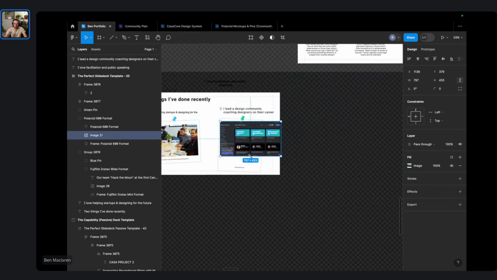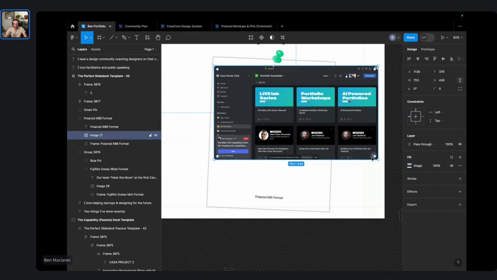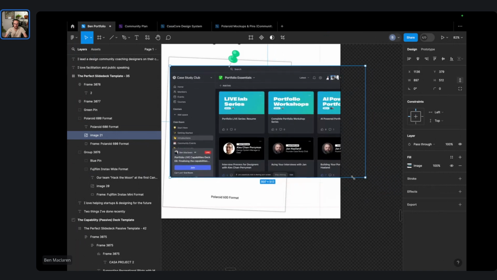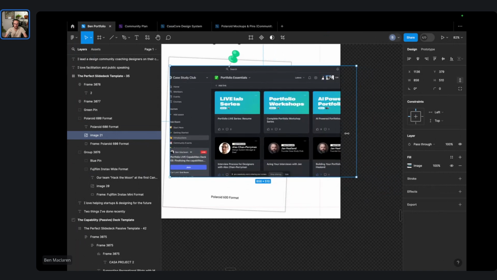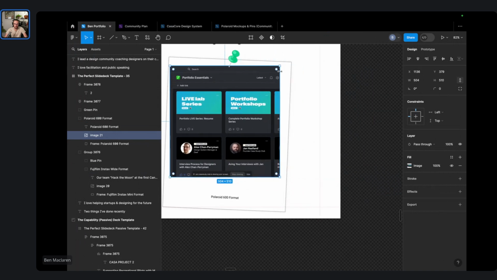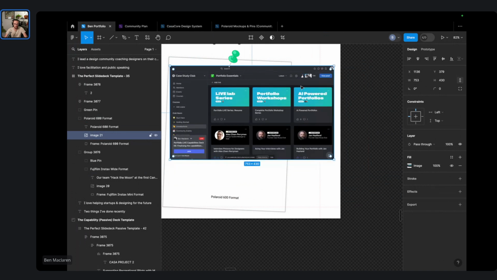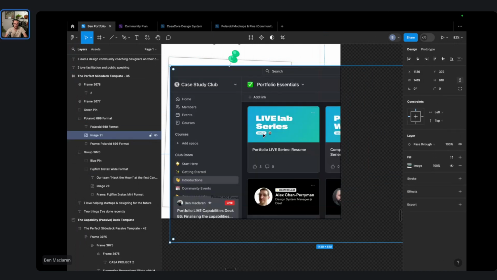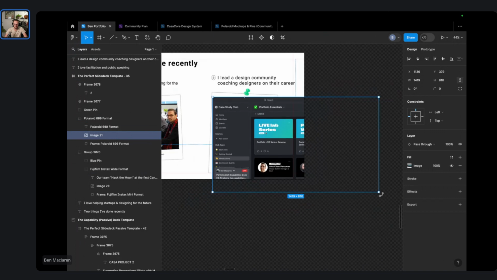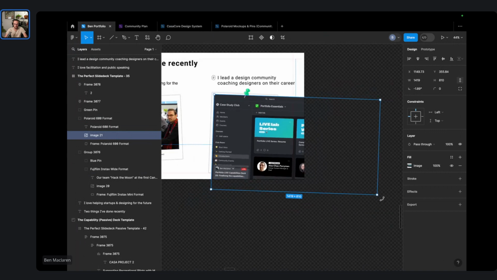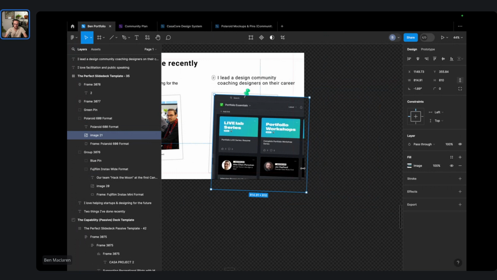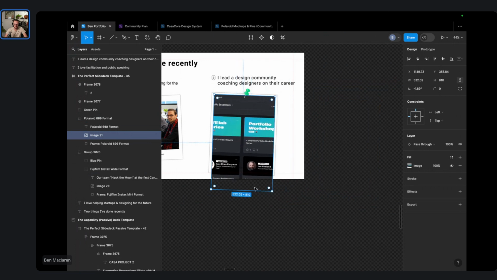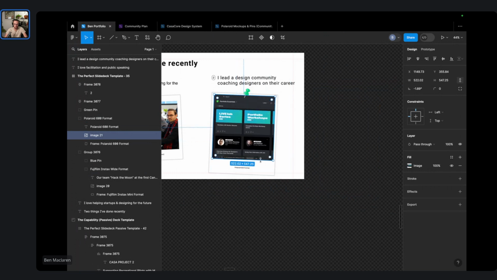I'm done with this. Don't want to do it anymore. Let it end. Paste to replace. Okay, so the image is not matching. Just give me the right image, please, for the love of God.